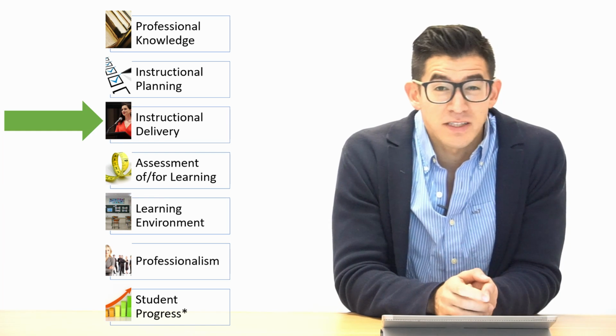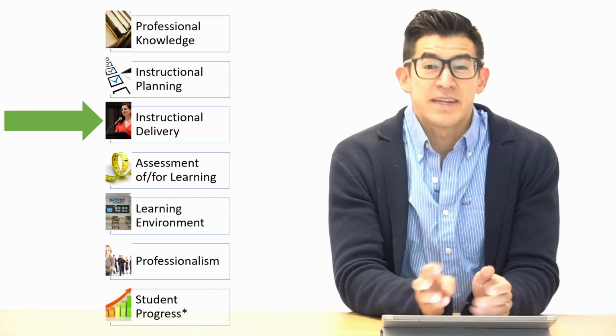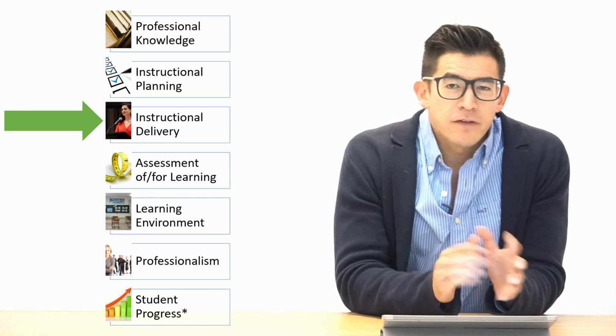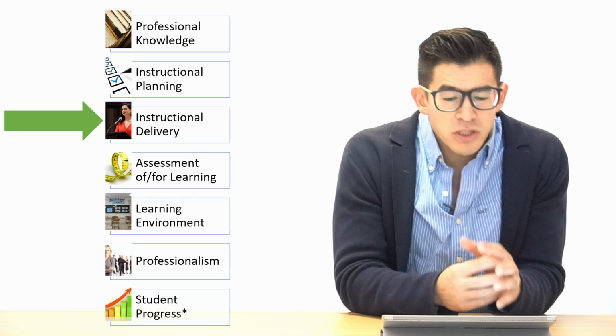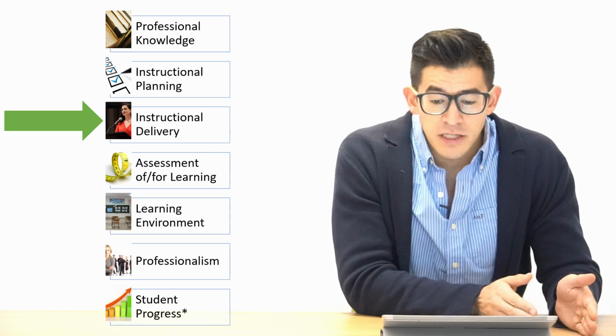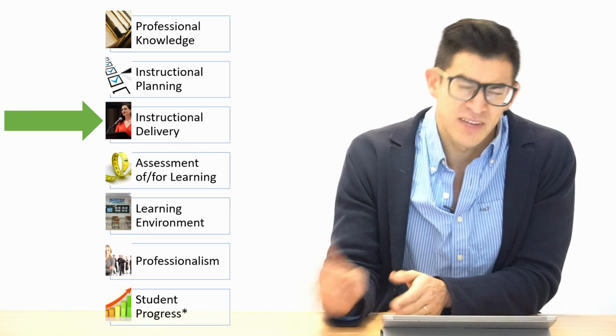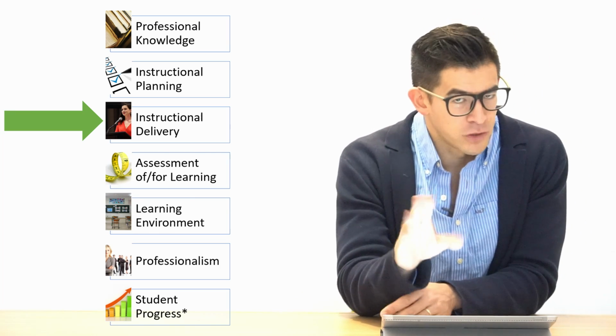Instructional delivery, this corresponds to 5D's student engagement and Danielson's domain 3, but an important distinction is that the 5Ds use more student-focused language, so it's focused on student engagement, whereas Danielson and Stronge frame it more in terms of what teachers are doing. And that is an important distinction, especially if you were to ask Dufour and Marzano.